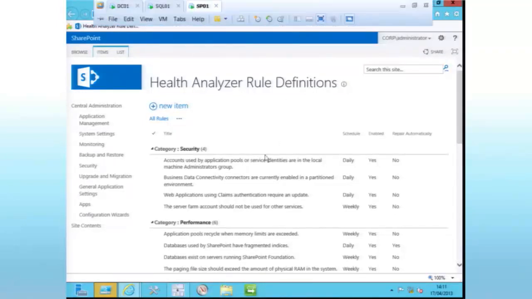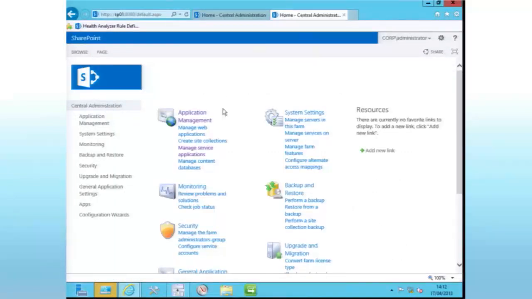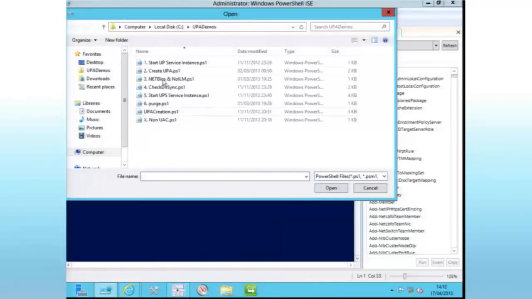But in this particular case, this top one is actually useful to us because if this doesn't generate a warning, we shouldn't continue to the next step because it's not going to work. So especially if you're doing it for somebody else's environment, this is quite useful. I don't have a warning at the moment, hopefully. I've got no warnings here. So if I attempt to run my scripts, they will fail.